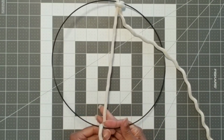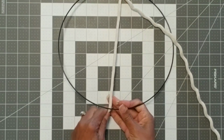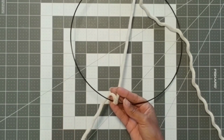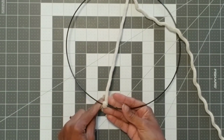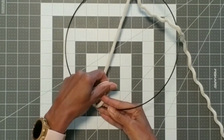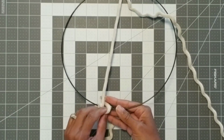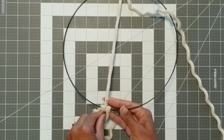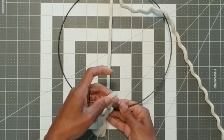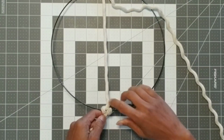I'm going to take one strand and put it underneath the left strand. I'm going to hold it tight against the frame, loop it around once to the left, and then loop it again to the right, and then thread the end through that last loop. I'm not sure what this knot is called, but this is what we're going to use to secure the rope.